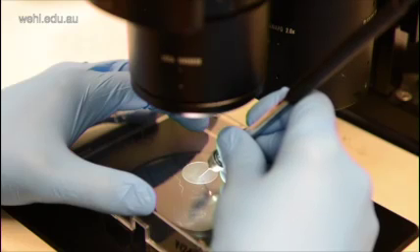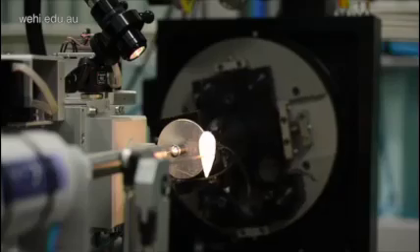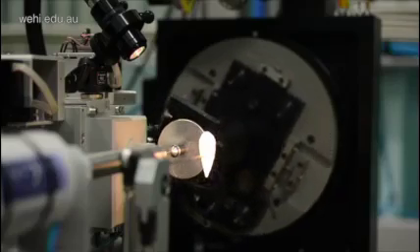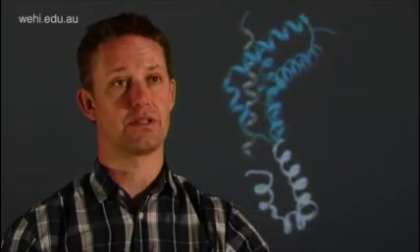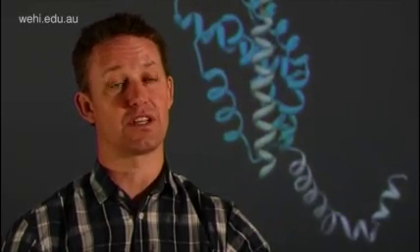To understand the way that these proteins look, we use a process called protein crystallography. This involves taking the protein that we're interested in and growing a crystal of it. And once we have a crystal of it, we can take it to the synchrotron. And at the synchrotron, we shoot it with the high-intensity X-ray beam there. Once we shoot it with that X-ray beam, we're able to derive the way the protein looks on a three-dimensional atomic scale. Once we understand the way the protein looks, we can think of ways we can target that protein with therapeutics by designing drugs that can either inhibit it from working where we don't want it to work, or activate it to work in situations where it doesn't work enough.